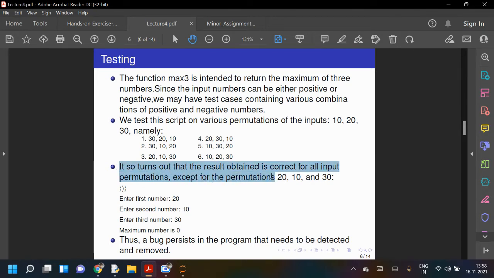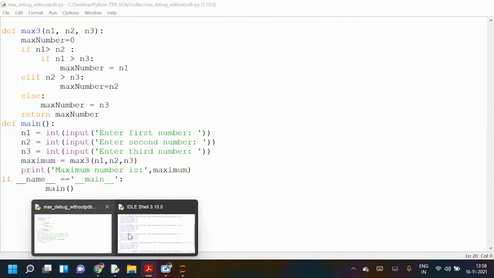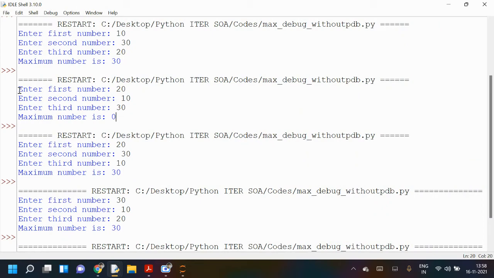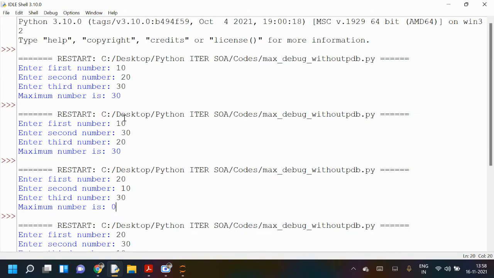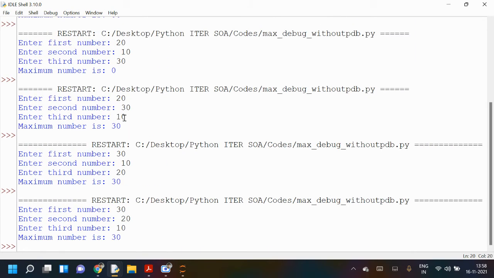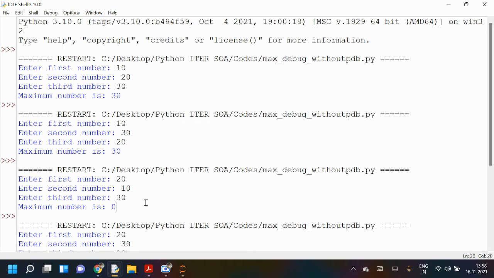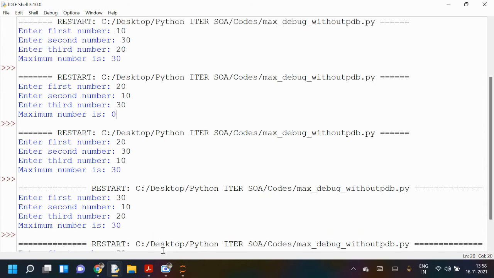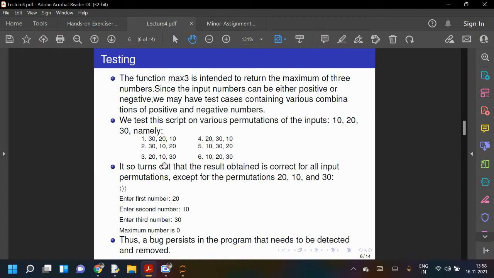So it turns out that the result obtained is correct for all the input permutations except for the permutation 20, 10, 30. You have seen that when I entered 20, 10, 30, it gave us wrong output, while in the rest of the five cases it gave correct output.